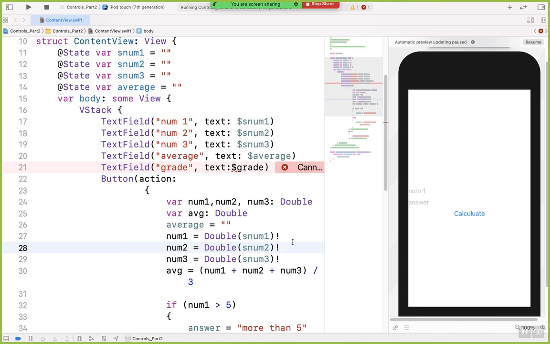I hadn't used them. Interesting. Text field, grade, text, colon. Oh, no space. Well, maybe something else. Well, let me start using it down here.